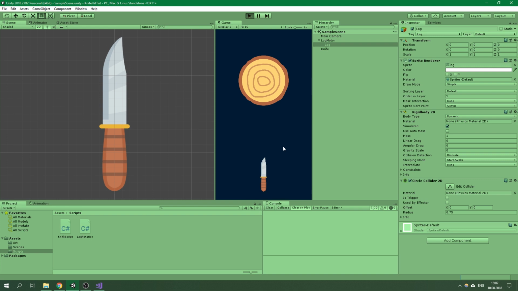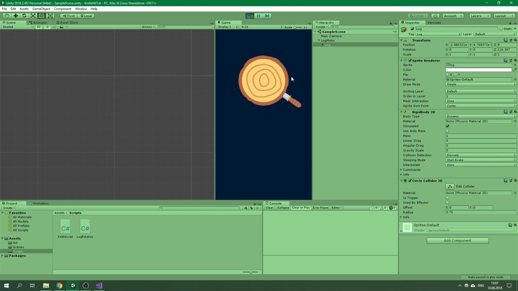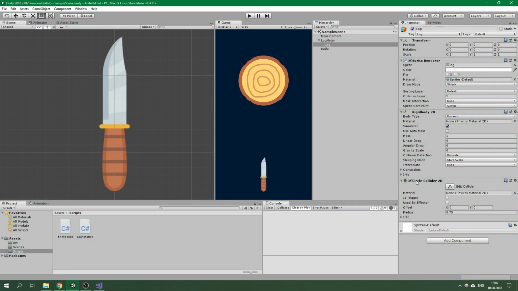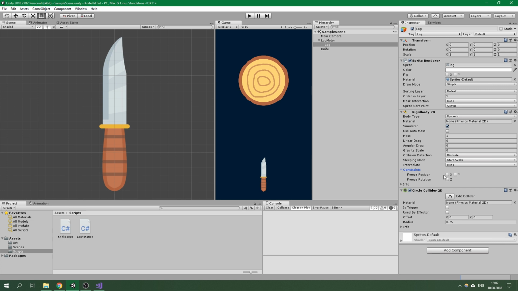Let's play it again, and hopefully this time it's going to be just fine. Yep. But as you could see, the log actually has moved upwards, so we need to fix this. The simplest way to do this is to go into the log's Rigidbody 2D, go into constraints, and we want to fix position X and Y, and save it. And once the position of the rigid body is frozen, we can play the game and it's not going to move.